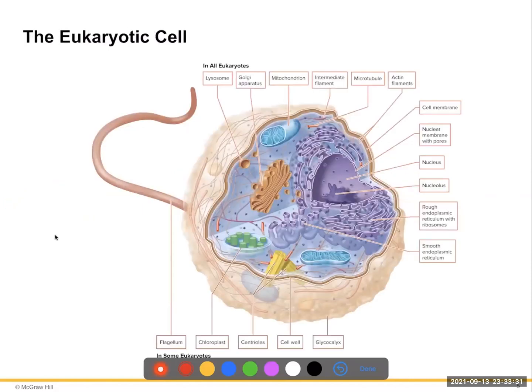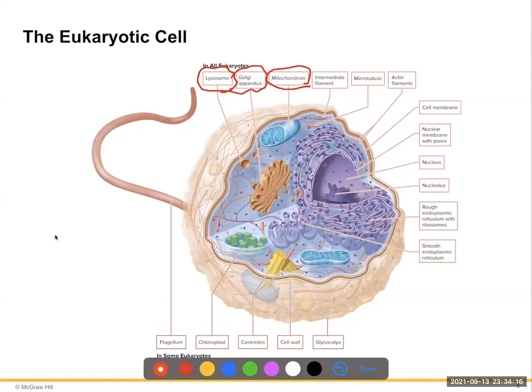This is our eukaryotic cell, typical. They will have lysosomes. Lysosome is an organelle that phagocytizes, or basically eats foreign materials like pathogens, things that enter the cell. The Golgi apparatus we're going to talk about, the Golgi apparatus modifies the proteins made by the ribosomes coded from the nucleus, from the DNA, and it modifies them for secretion, hormones, enzymes, things like that. Mitochondria are the powerhouse of your cells. Those produce 95% of all the ATP of your body. And that's how the body gets energy to run.